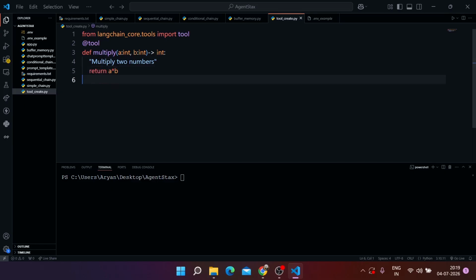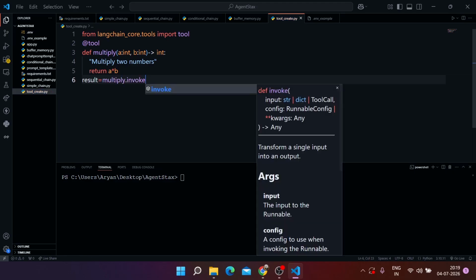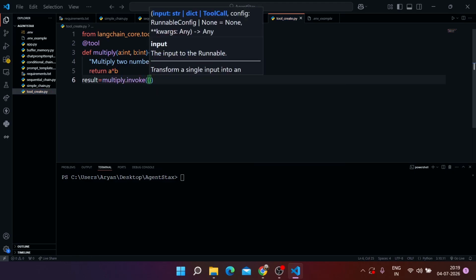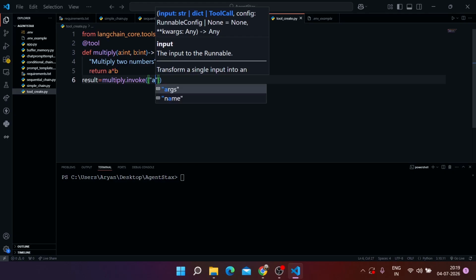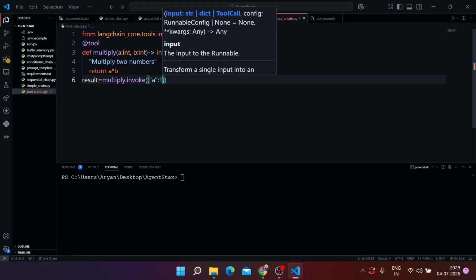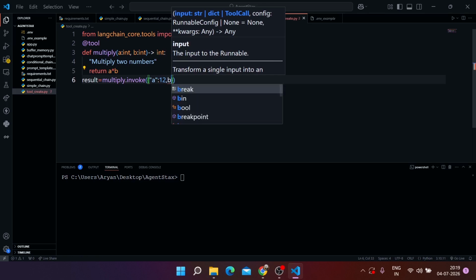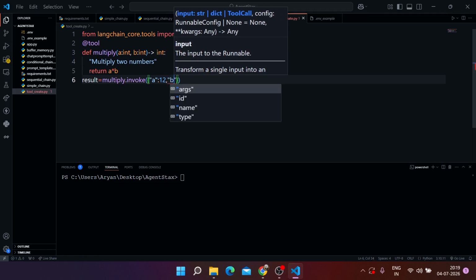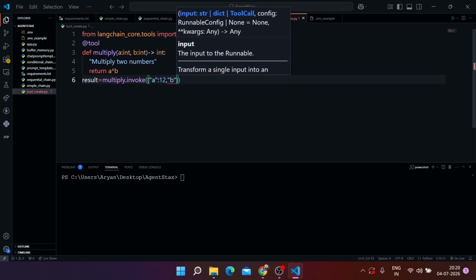And then the result that you are getting, I will make a variable as result and multiply.invoke, with a as 12 and b, let's take it as 8.